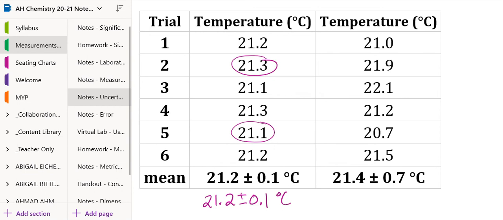So then we need to do our double check. Does the uncertainty have one non-zero digit? Yes. Is it in the same place as the last significant digit of my measured value? Yes. So I've got my answer. Average value plus or minus uncertainty, unit at the end. Okay? Let's look at the next one.